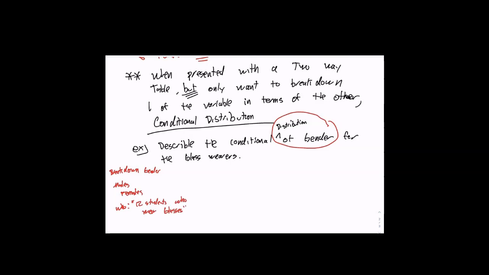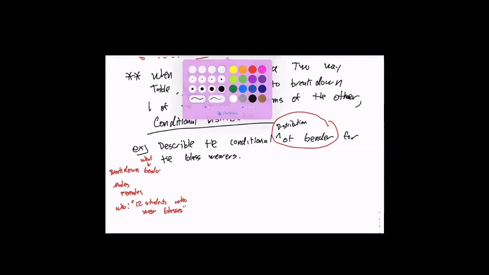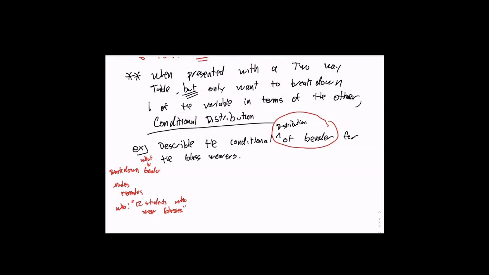So my what is still gender, which I'm going to break down into males and females. So I'm going to word this one opposite. I'm going to talk about the who first. In the previous examples I did the what and then the who, but I want to show you that you can say the who and then the what. So I'm going to start with the who. Of the 12 students, AP students, 12 students who wear glasses. Okay, so that's the who.